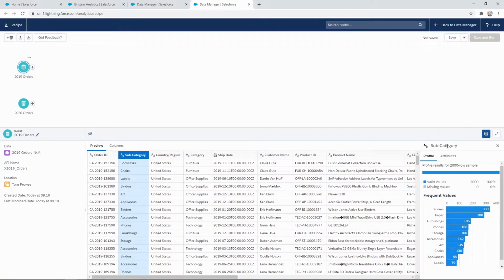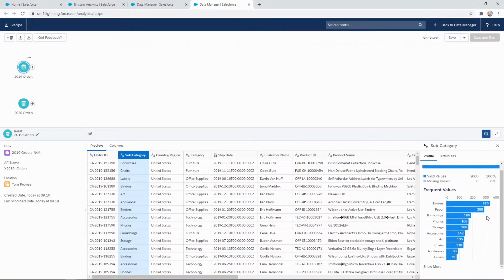This opens up this column section here where it gives us a bit more of a profile about what the data is actually there. So for example, we've got a 2000 row sample, so not all of our data is going to be shown, but this gives us an idea of any missing values, so if there's any nulls, and what values are frequently appearing.